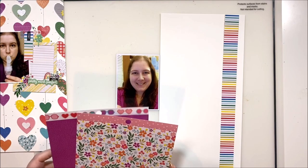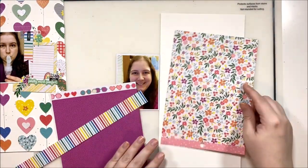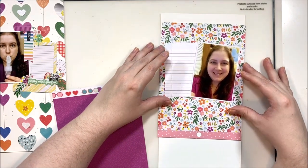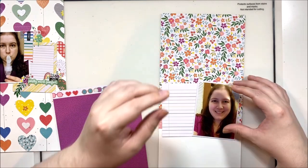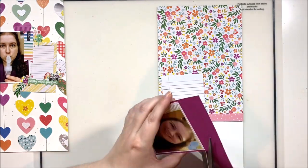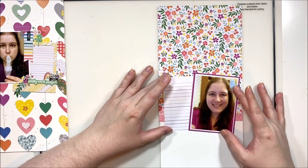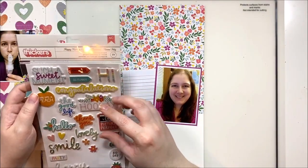For this layout I wasn't exactly sure what I wanted to do, but I knew I wanted to play with this color scheme of these florals and purple, because it goes pretty well with the shirt I'm wearing in the photo. I found this journaling spot in a larger size and decided to make it the whole background, mat my photo with the purple paper, and do some minor embellishing. I do add a little bit more than that because I have so much trouble leaving layouts simple — I just want to keep adding all of the things!